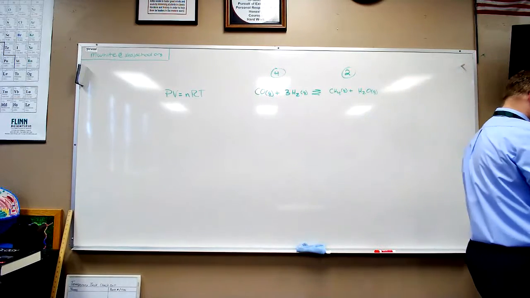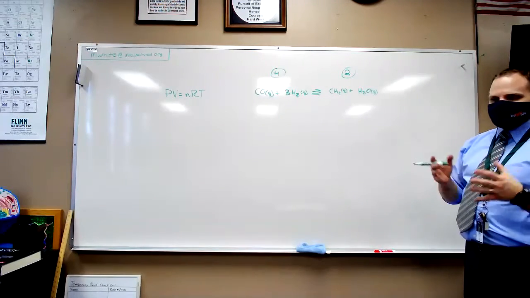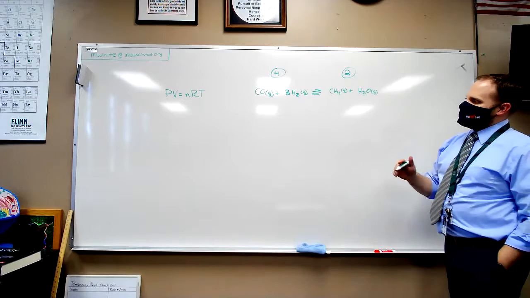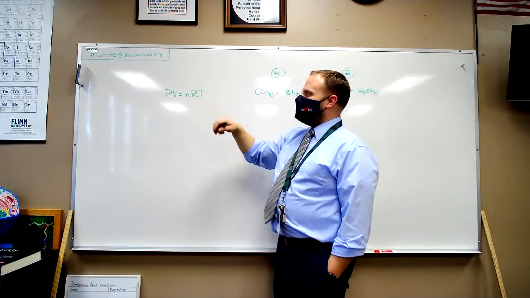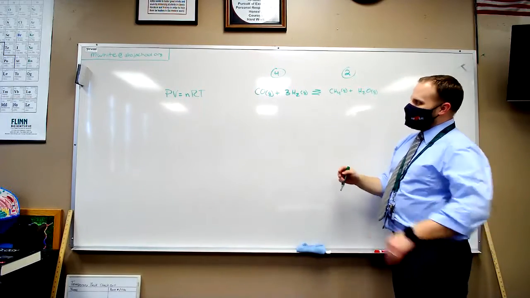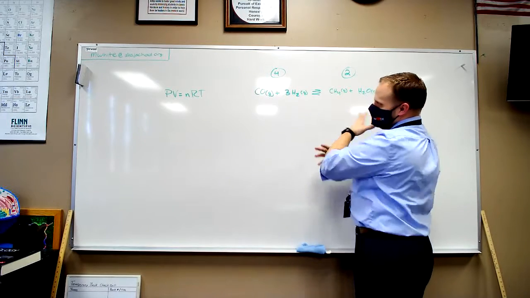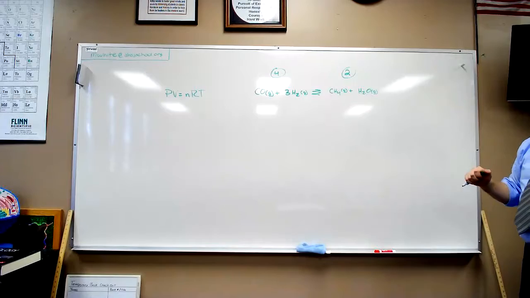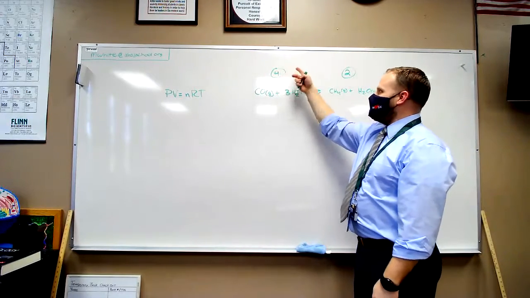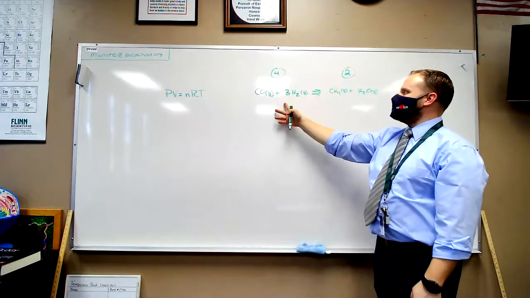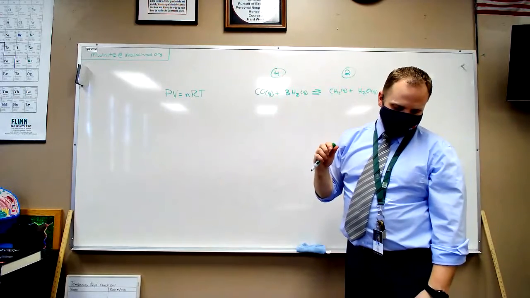If we have the same number of moles on both sides, changing the pressure is not going to do anything, because there's no reason to. It's not going to change the N. So hypothetically, if this balanced with a 1 right here instead of a 3, we'd have 2 and 2, and pressure wouldn't make any difference. But in this case, because we have that 3 to balance, we have 4 and 2, so increasing pressure shifts towards the lower number of moles.